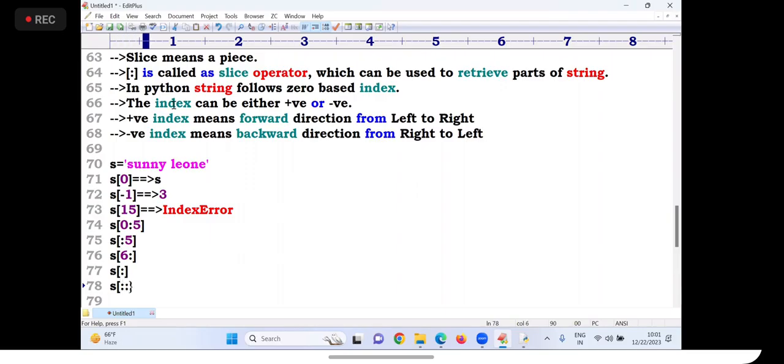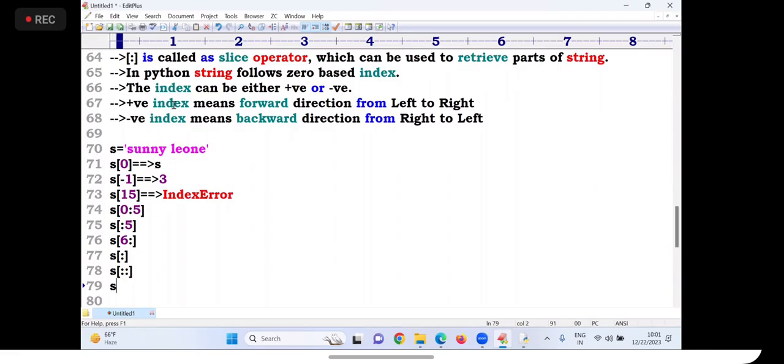S of :: valid. S of ::-1. It should be reversed. These are the possibilities. Presently, this knowledge is enough, sir. Later I will tell negative indexes and all those things. Presently, just execute this in your IDLE. Then you will get much clarity.